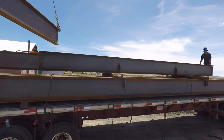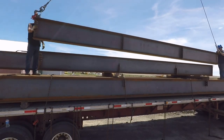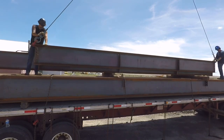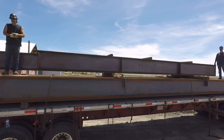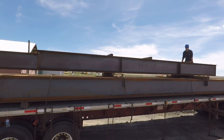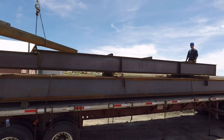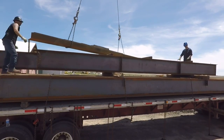All right, looks like here we're getting the last of his pieces set back up there so he could tie it down and get ready for our 100-mile trip back home. He was 100 miles away from home that day. That load's looking much better. Way better. That's the last of it. Yeah, there's the last pieces right there, that little bundle.